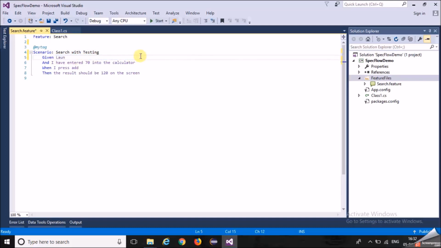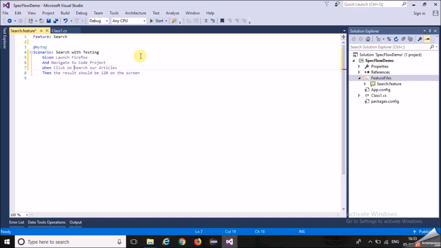Given launch Firefox and navigate to code project. When search our articles. When click on search our articles.